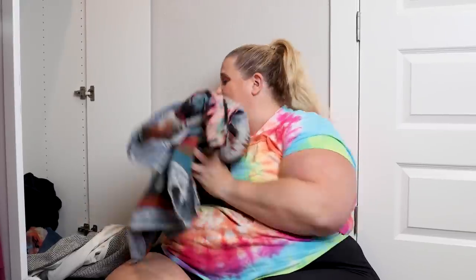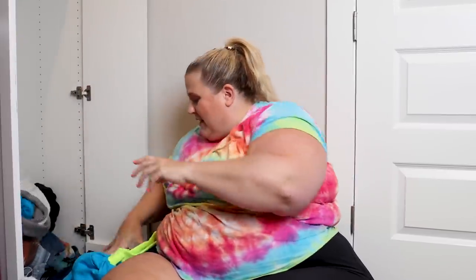I have a hard time parting with this because I like it. Like, I like it so much, and you just don't see dresses like this, but I can't wear it, so. Okay, I think that's all for the dresses that I have saved in here. The rest of this, it's future Anna's problem. So we're just gonna throw it all in here to deal with it later.